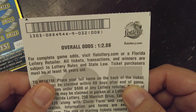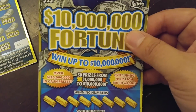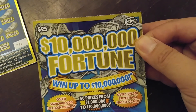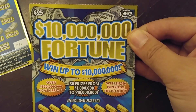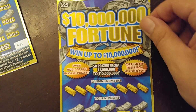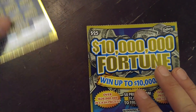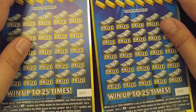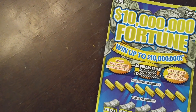This game has one in 2.88 odds, but right now they say there's about six to seven hundred thousand of these cards left, and about half of them are winners. A lot of losers have been bought up so there's only three percent of this game left and it's hard to find. So I figured I'd pick up some to see how I did. We got card 32 and 31, so we'll start off with 31.